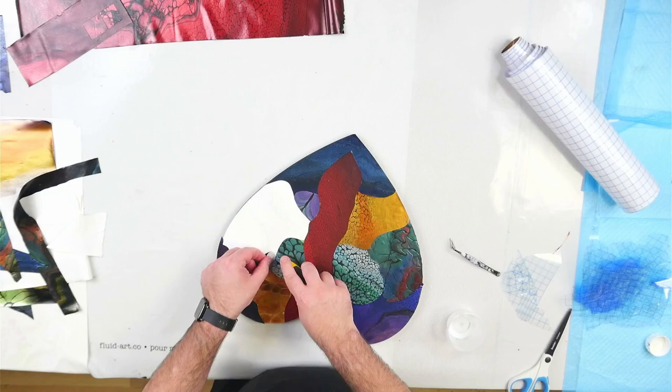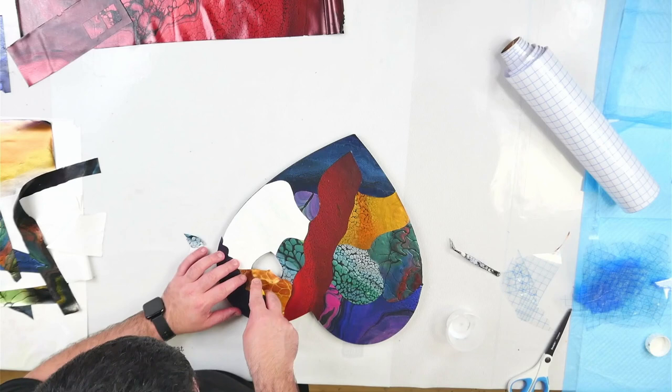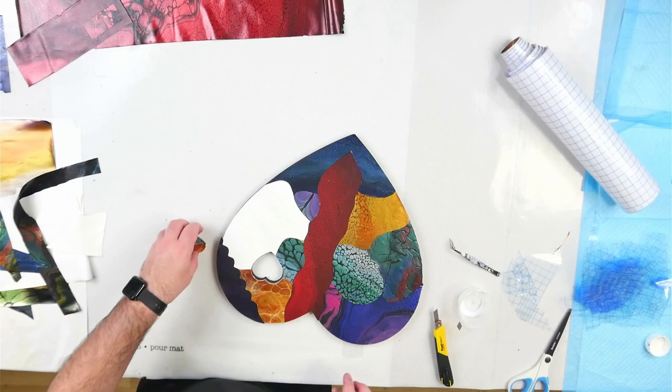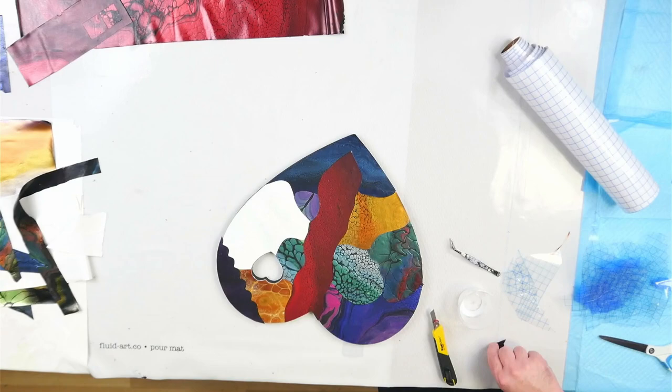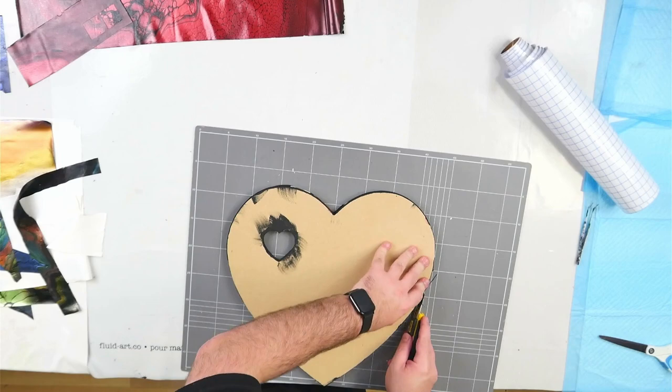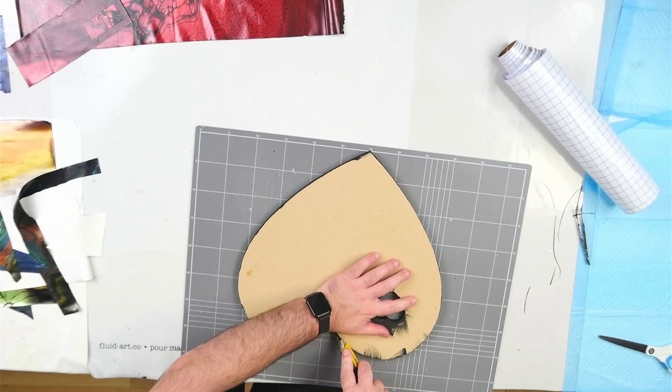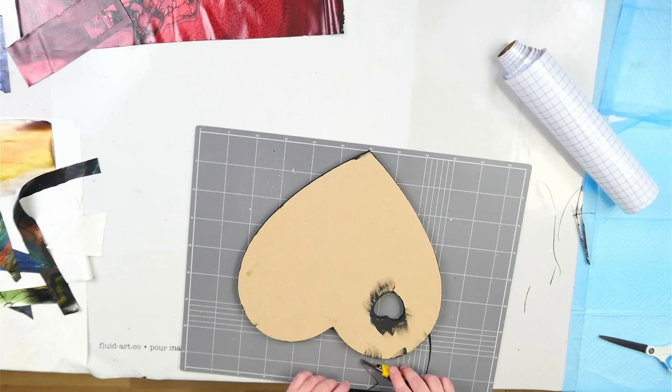Now I'm just using my sharp bladed knife to cut around the heart cutout. Again, I should have flipped this upside down and cut it out from the underside. Always use a sharp knife. You saw I snapped off the end of my craft bladed knife there to get a really nice sharp point, and that just makes life so much easier. The glue was already dry at this point, so I flipped it upside down and really carefully trimmed around the edge, just to get all of those little bits of overhanging paint skin off. I was cautious not to move it too much, because although the glue was dry, I wanted to make sure that it wasn't still wet in certain areas and slipping around.